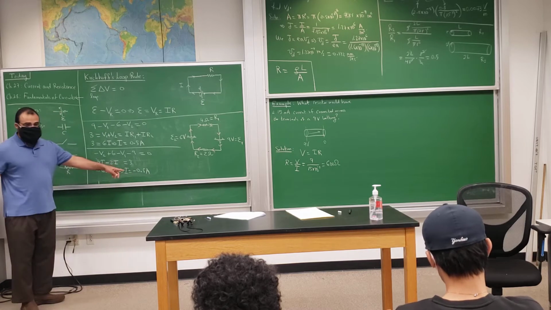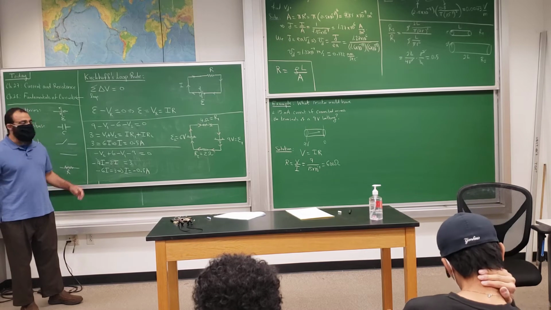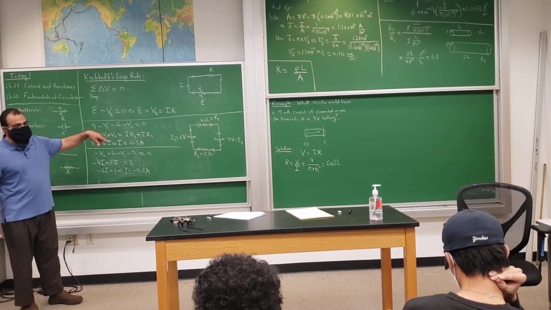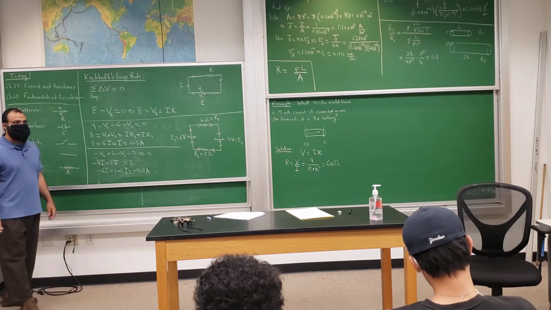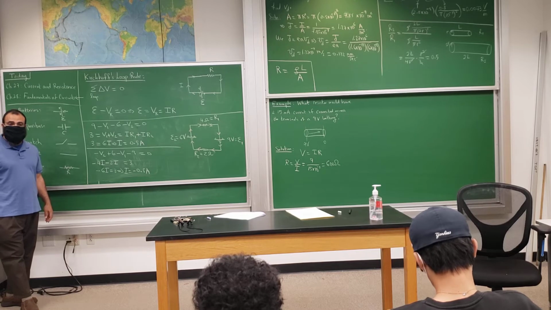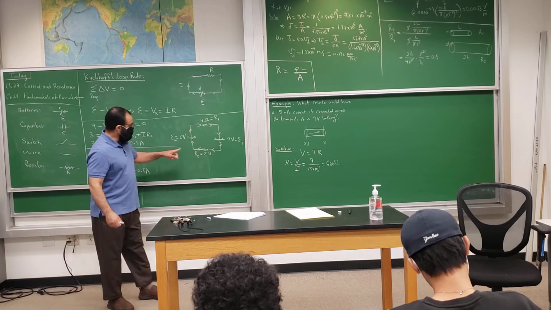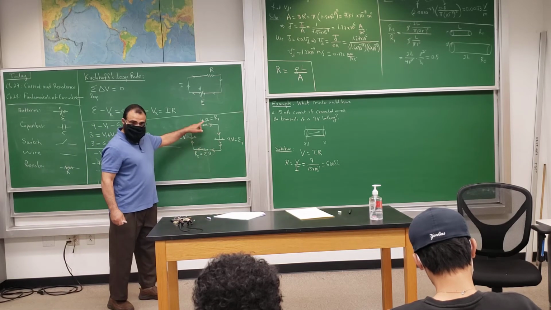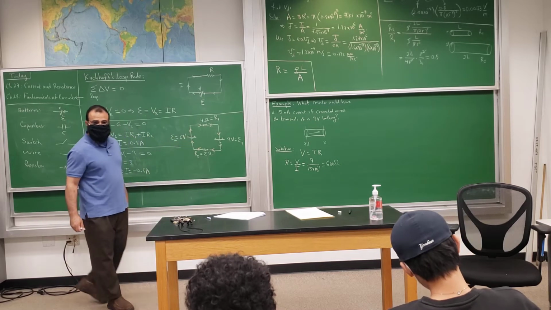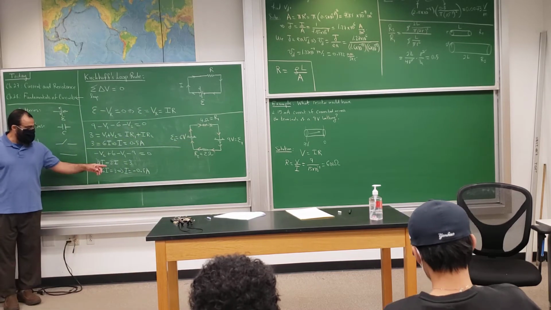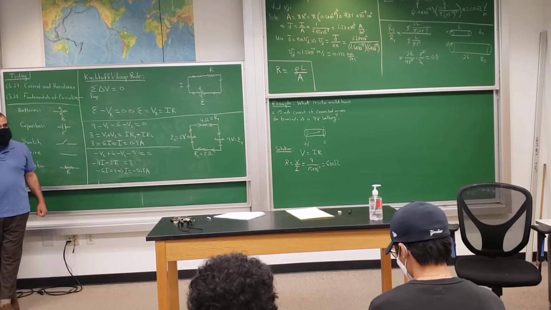The minus sign tells me my current is actually the other way, because I got a negative. It's saying your assumption that it's clockwise is not correct, it's counterclockwise. And that's fine. It's not wrong, it's telling me that the current is negative, meaning the minus sign is the opposite direction to where I assumed. So the current is actually going counterclockwise, just like what we predicted at first.